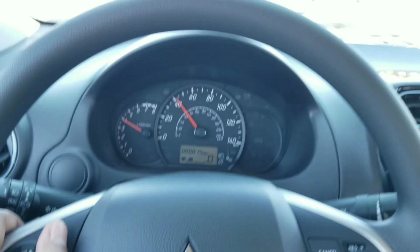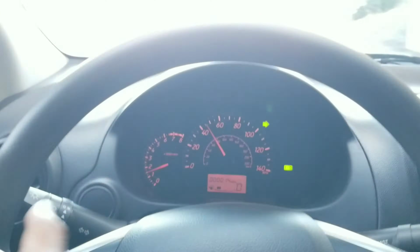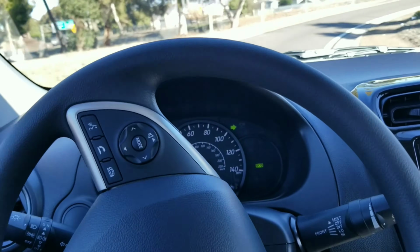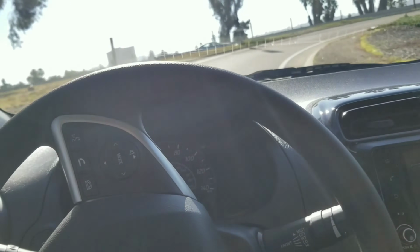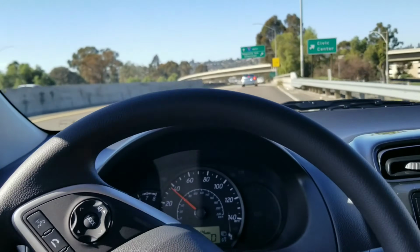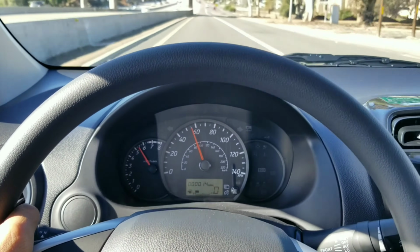Now, one thing to mention, I am in just a regular drive. As you can see, we do have the sport mode there as well, but for now I'm going to keep it on regular drive. Okay, let's see how this thing corners. Going in kind of quick, holding nice and tight. Okay, a little bit of a, not the best, not gonna lie. Definitely started to push wide, and then whenever I turned it in, it turned really sharp in.